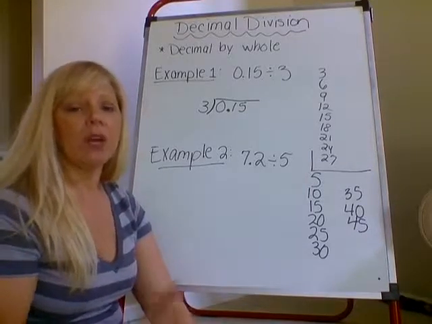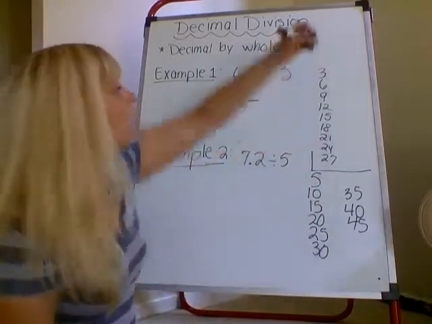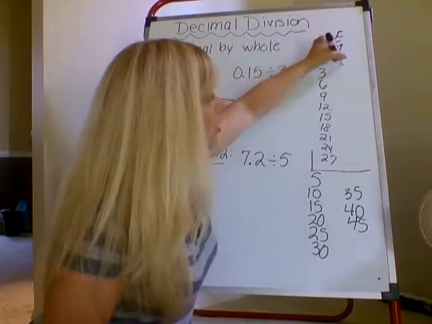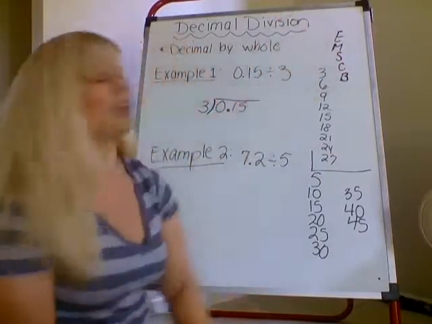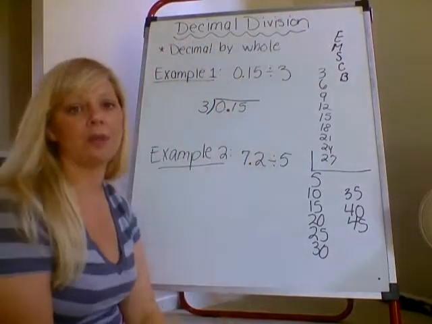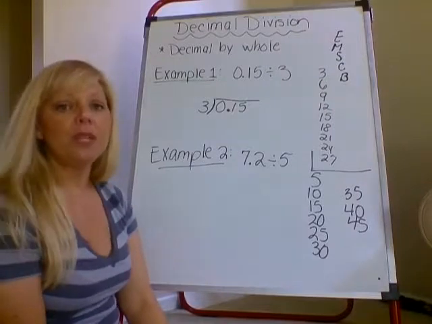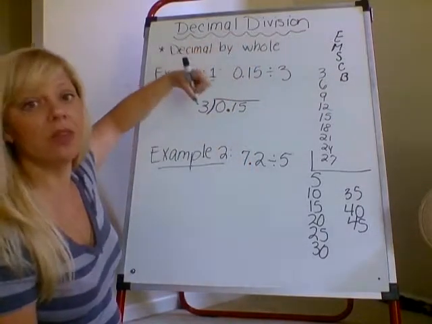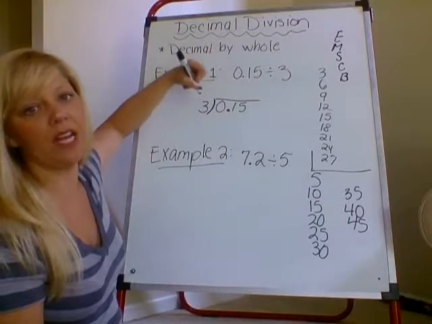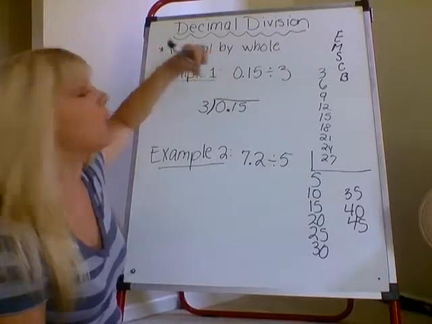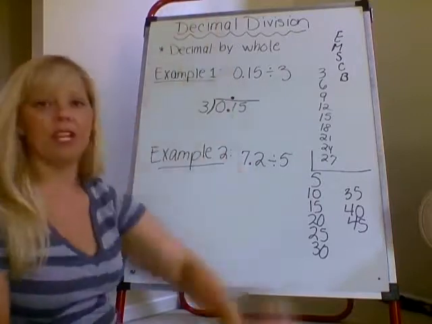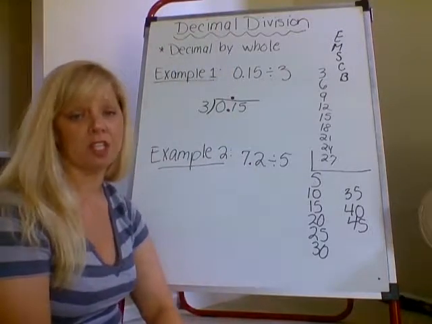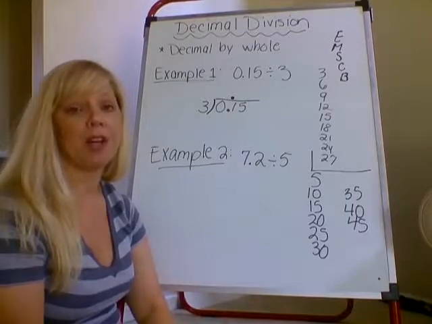So again, we go through every mad sixth grader choose bubble gum. Remember, that's our little acronym that we worry about. We take one number at a time after we place a decimal. In this case, because there's no decimal, I'm dividing 3 into 15 hundredths. What I do is I just go ahead and place my decimal point up on the top. Now I'm done with my decimal division in terms of my place value.